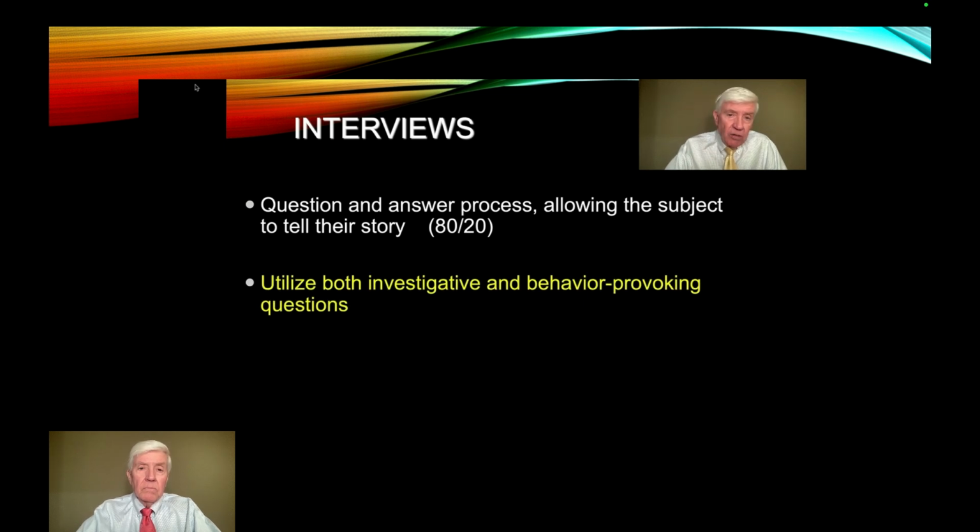Now, when you see yellow text on the screen, yellow text is fill-in information for your workbook. For example, you've got 3 empty bullets there under letter C. Here's the first fill-in. There are 2 kinds of questions we use in our interviews: investigative and behavior provoking. Investigative are the questions that are relevant to the investigation in terms of who, what, when, where, why type of questions. What's the subject relationship to the victim? What were their activities during the time period in question? Do they have an alibi, etc.